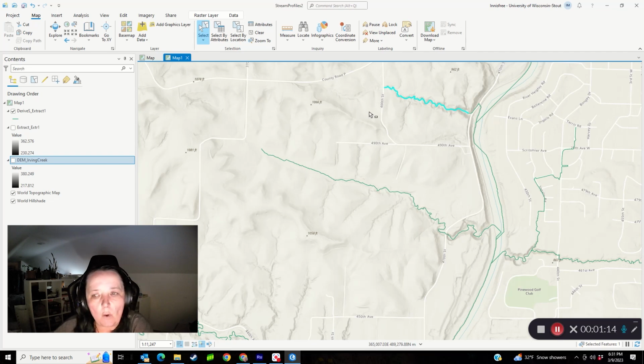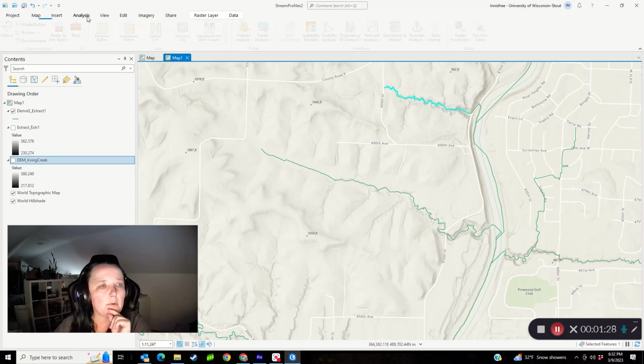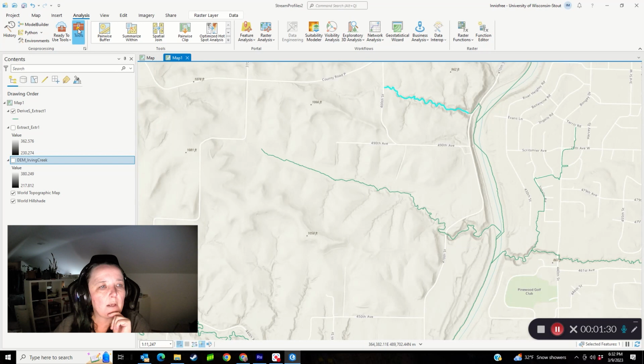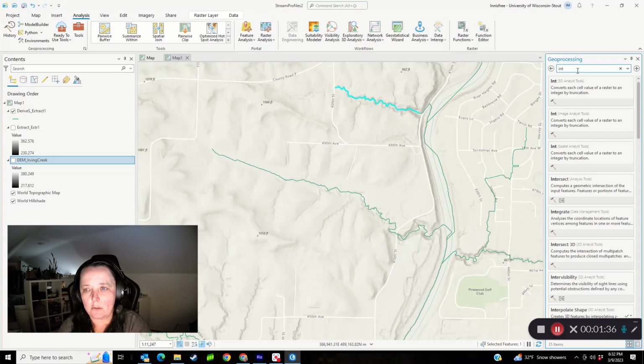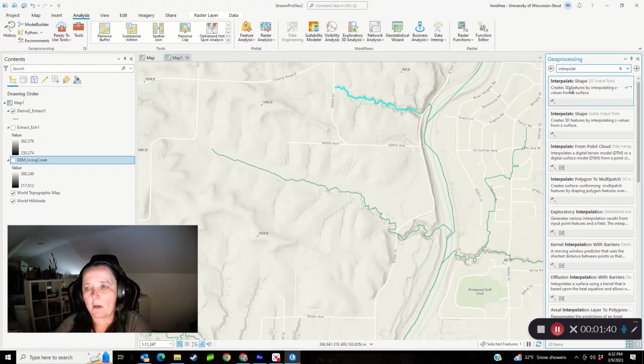So what I'm going to do now is run this 3D tool called Interpolate Shape, I believe. Hold on, we'll go to the Analysis tab and go to Tools, and I'm just going to search Interpolate Shape.